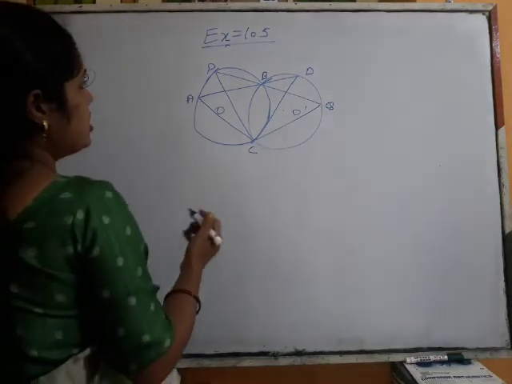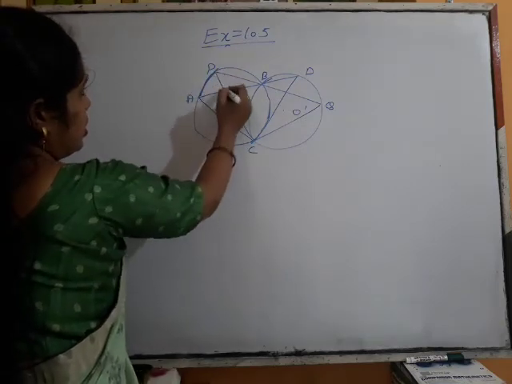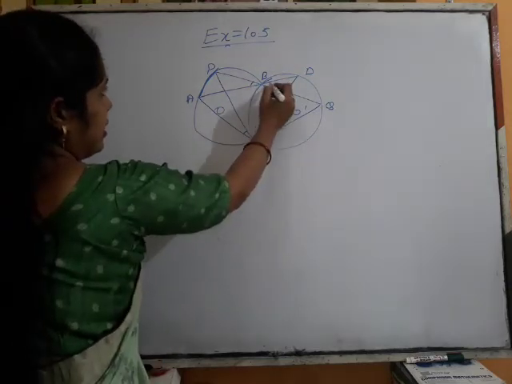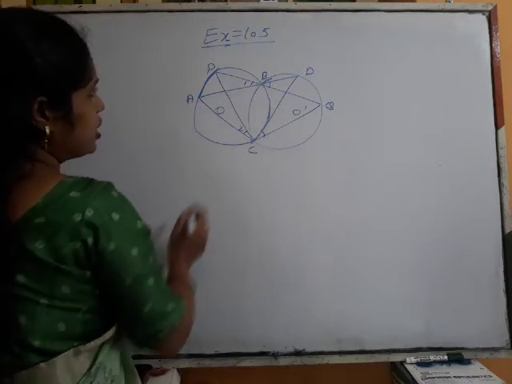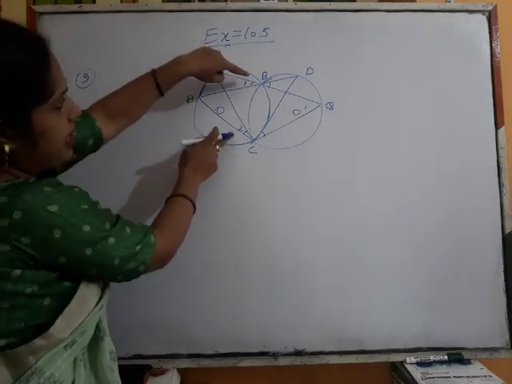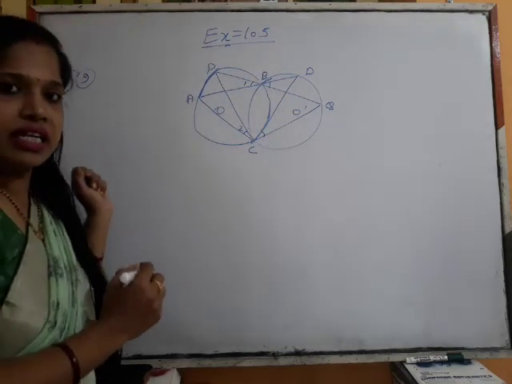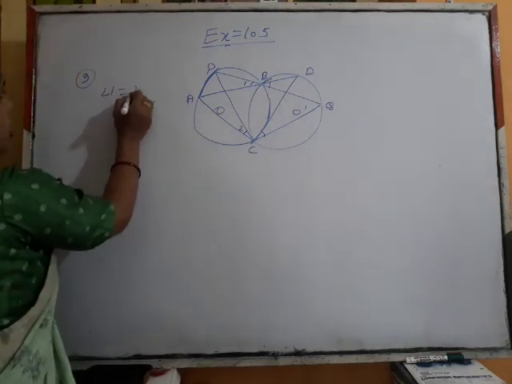Okay. So since this is the arc, this angle and this angle, this angle and this angle, this is the arc. Suppose this is angle 1 and this is angle 2. This arc is subtending angle at the same segment in the circle with center O. So angle 1 is equal to angle 2.